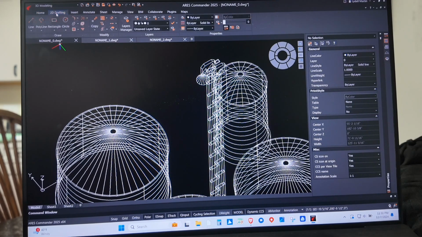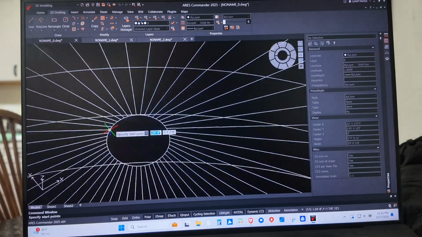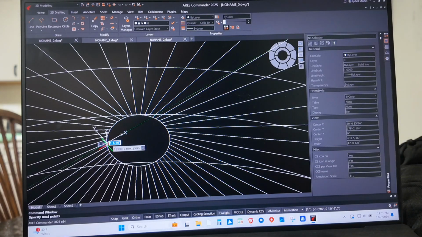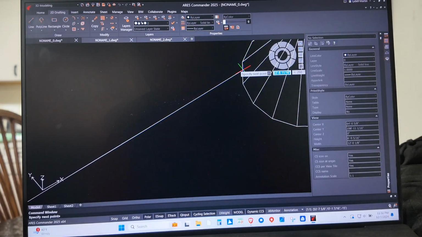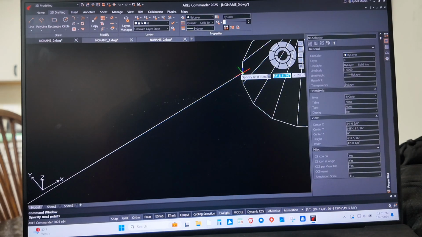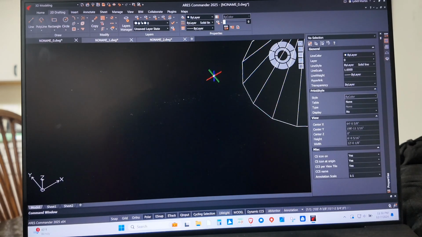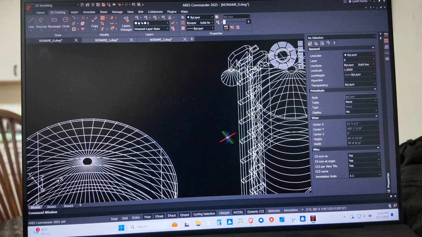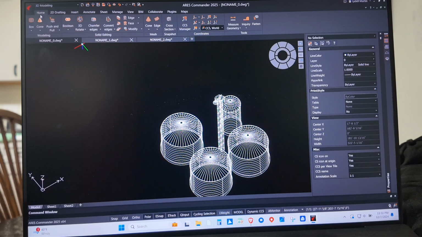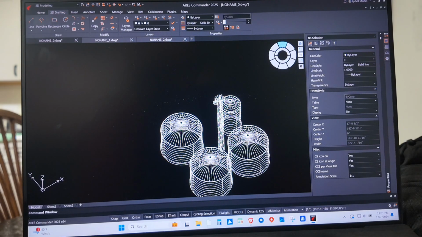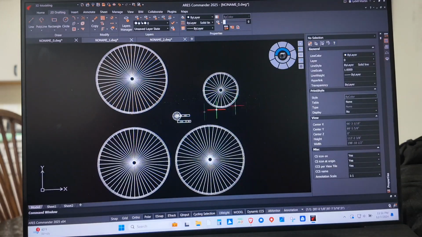So we need to go to 2D drafting line. We're going to go from the far edge of this bin hole up to here, and that is 64 foot. Now as far as elevator height, I did a 100-foot elevator, which actually I should do some math on that. I don't even know if that's the right elevator.